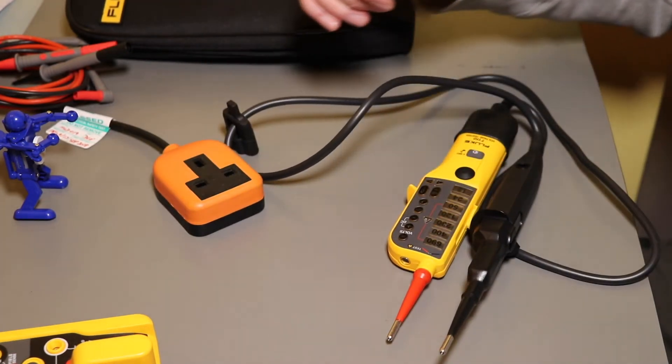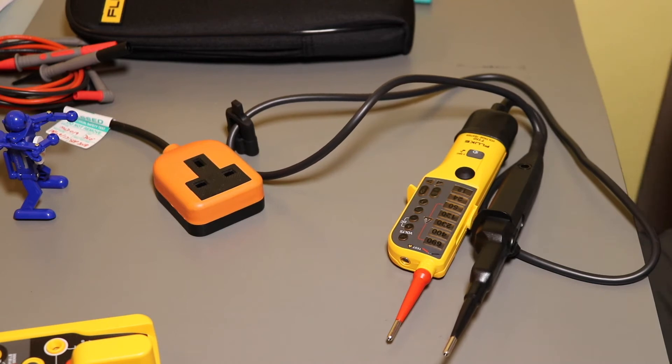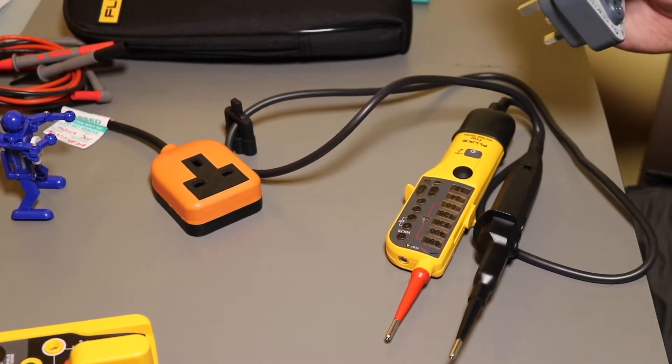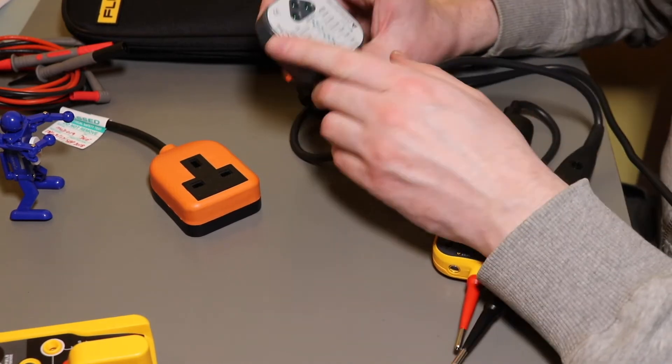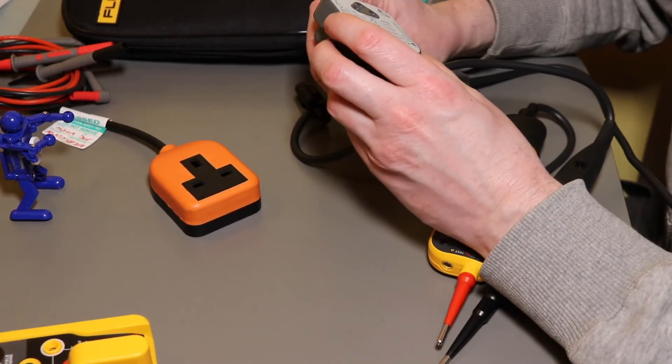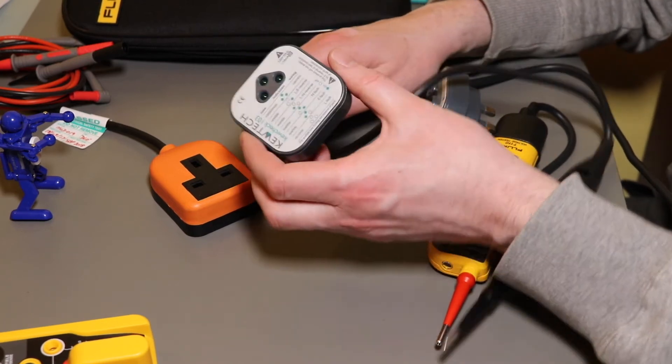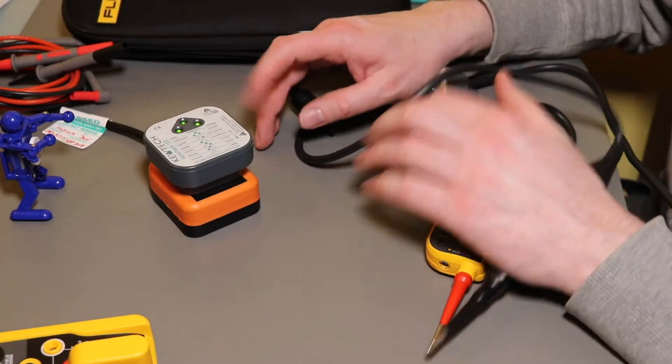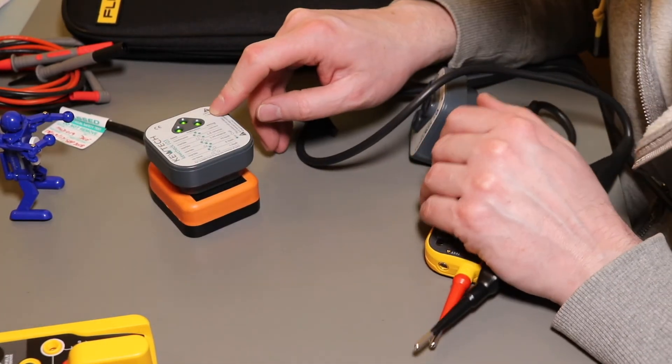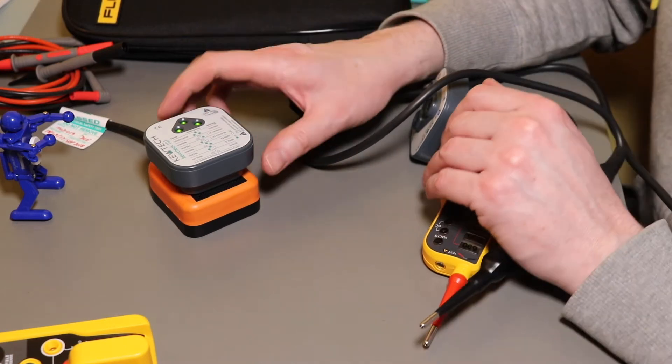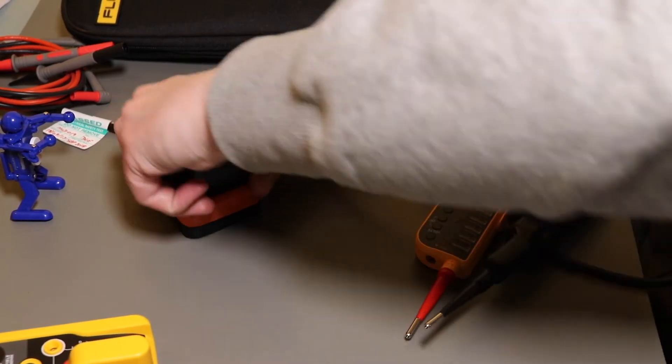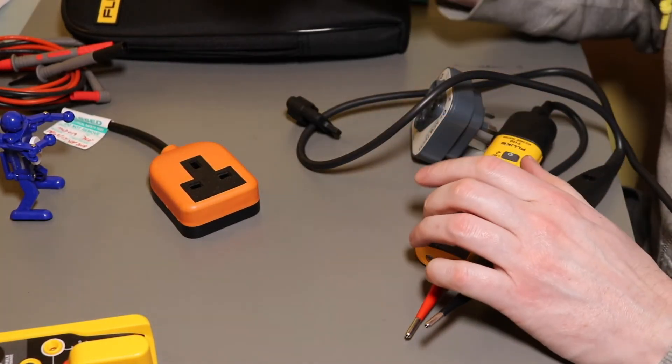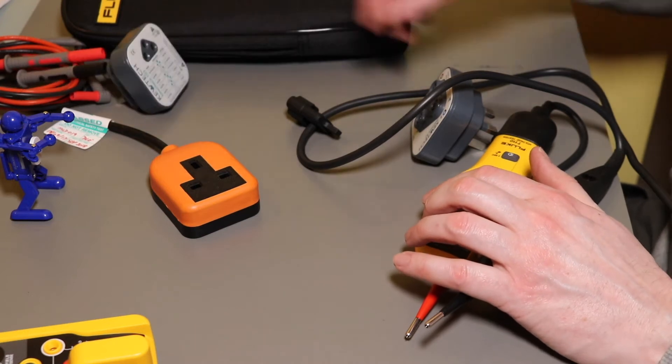Now for general socket testing we have these little adapters that do plug in, and we have them for various different styles of sockets both domestic and industrial. They just plug in and give you a light indication - continuous three is correct, or gives you a series of faults if it's not. That's probably a third option just for testing sockets.